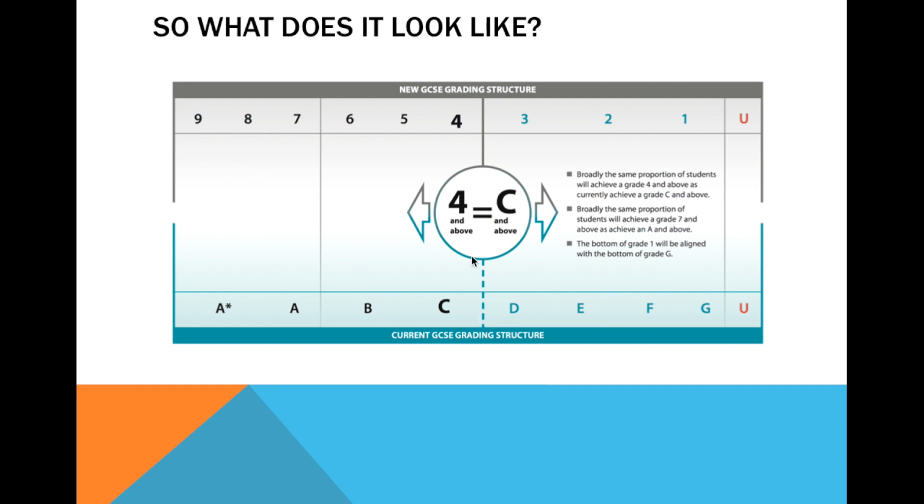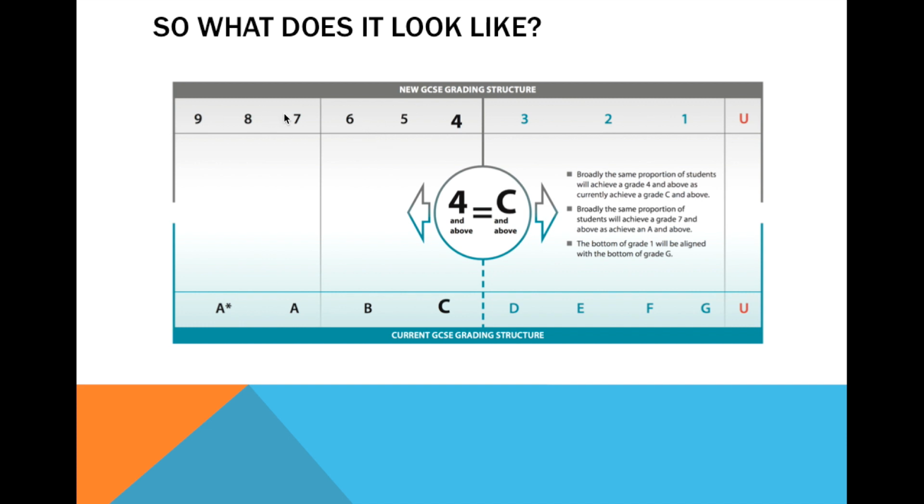Now, the idea is the average student achieves between a B and a C, and the introduction of this new system is so that the people who achieve a 5 can see themselves in their grade as an average grade, and 4 to 1 is not a poor grade, but lower than average, and 6 to 9 is better than average.